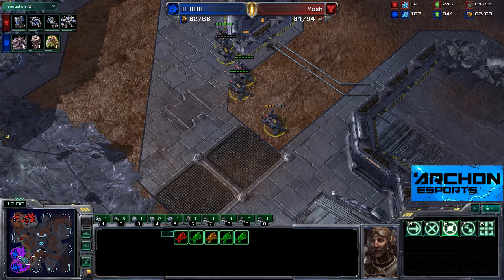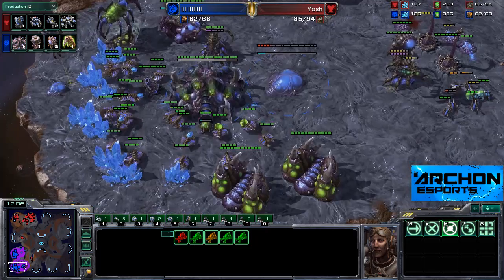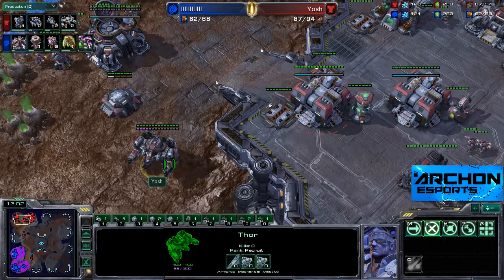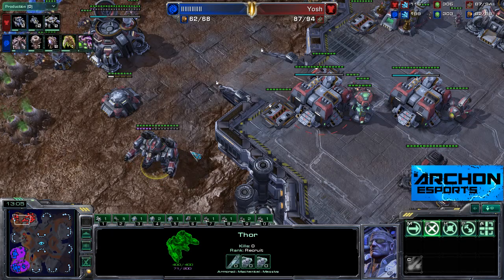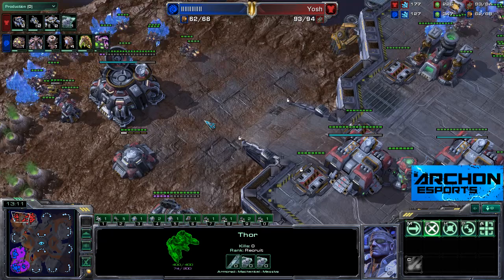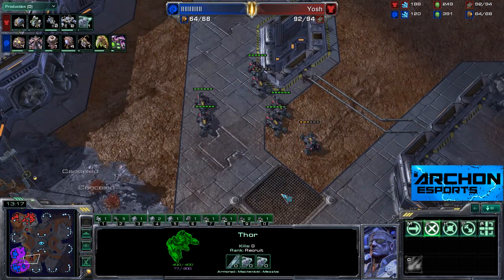Coca does have a Spire on the way, but with the Thors already out, it could be shut down fairly quickly. Any sort of mutant harass would be shut down pretty quickly by the Thor's enormous splash damage that they're capable of with the anti-air weapons that they have. Which could prove to be a massive bummer, as it were, for Coca.